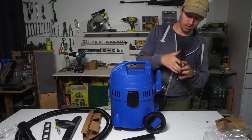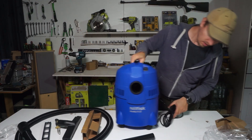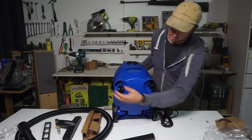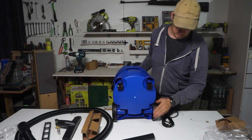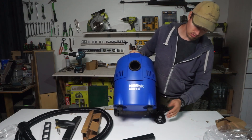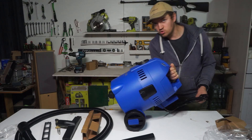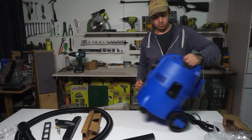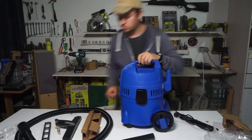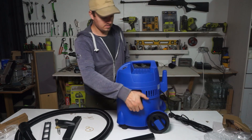There is a very long cable, enough to reach different directions. There are two wheels so you can drive it around the house easily. And there are big handles so you can carry it, or even let a child drag it around wherever they need to clean. Let's see what we have inside.